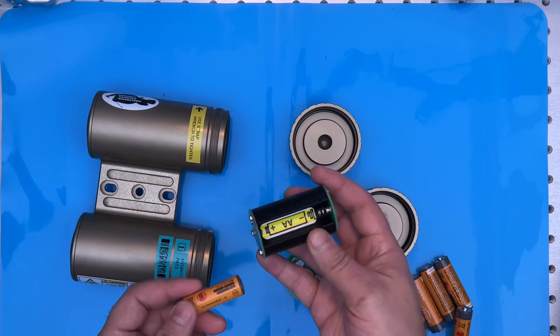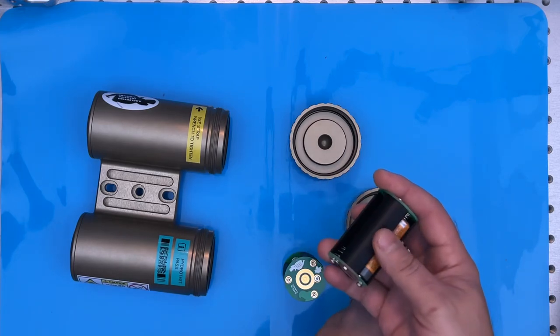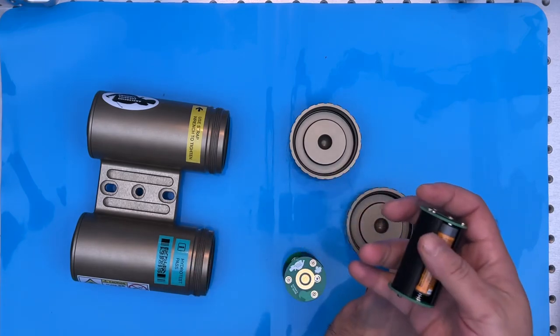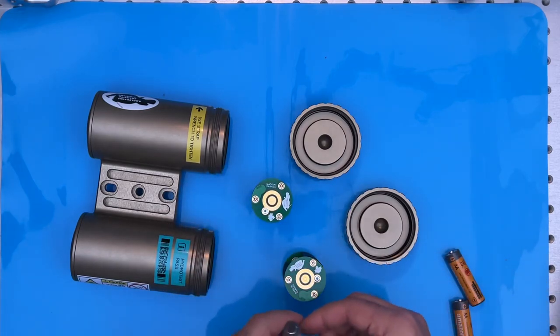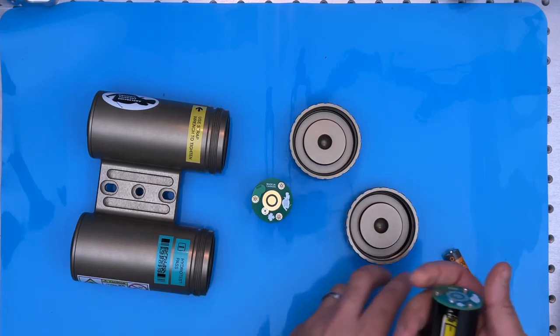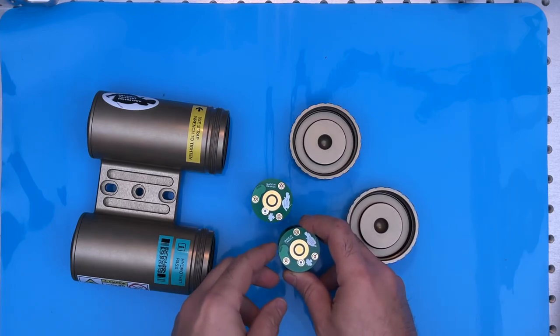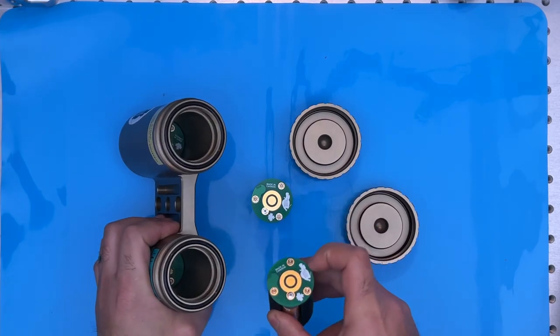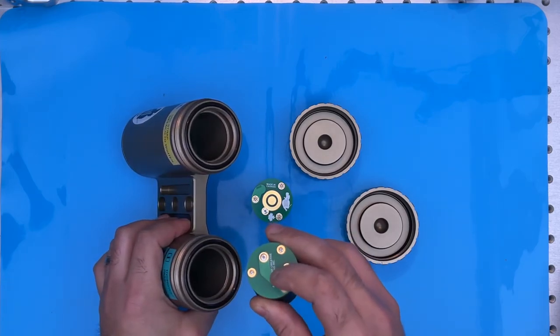The batteries are mounted inside this battery holder module. The battery directions are labeled. You insert the battery module into the housing in this direction such that this end of the battery module is pointing up.